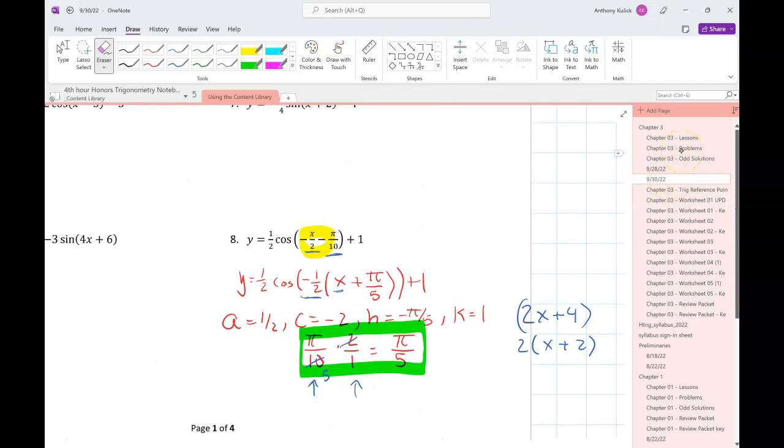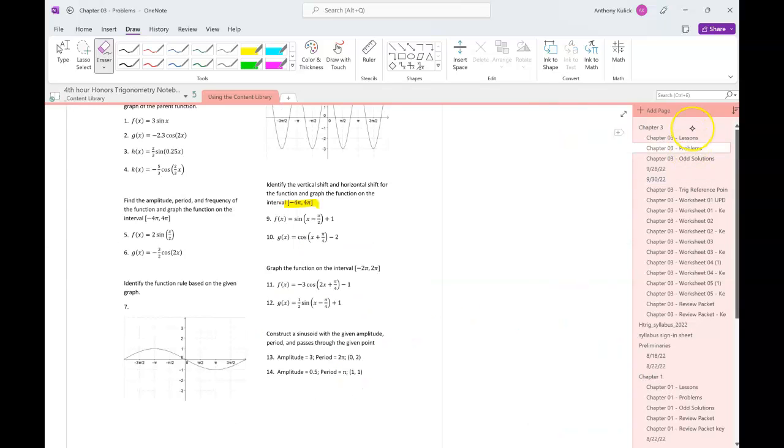Rita, I see your hand. In the homework problems, did we learn 7 or 8 yet? 7 and 8 was an error. I should not have assigned that yet. My mistake. Good call. I knew I made some kind of mistake with this hour because I caught it the next hour. So 7 and 8 shouldn't have been assigned yet. We'll talk about how to do that kind of thing today.